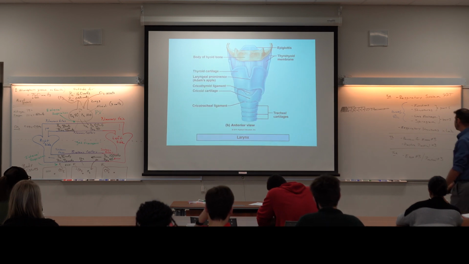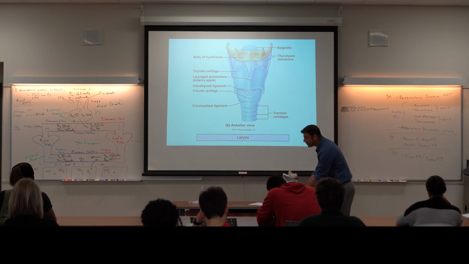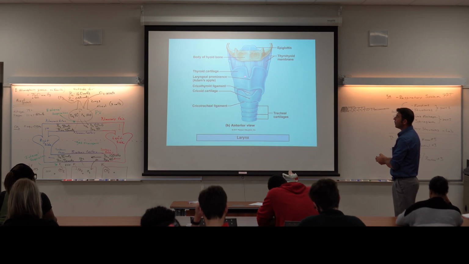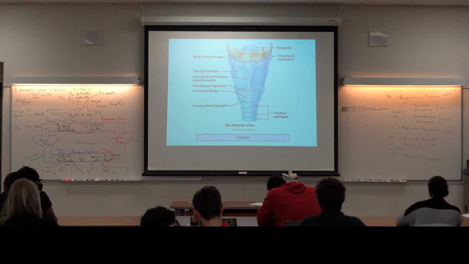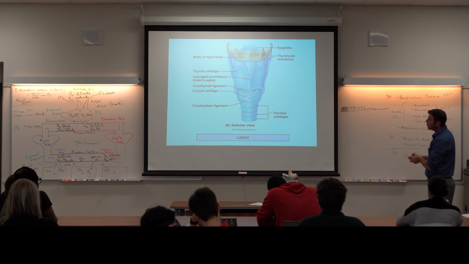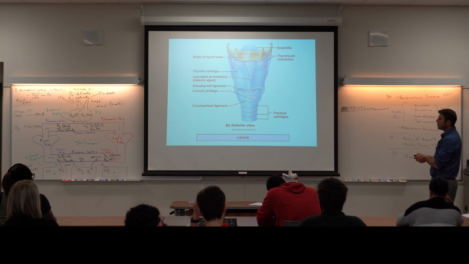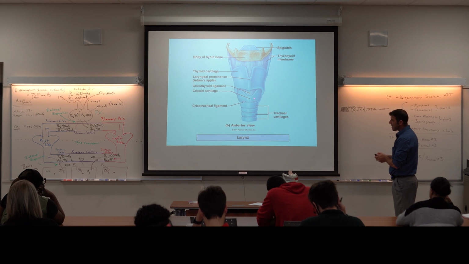Anyway, we're still talking about the larynx. This is the larynx looking at it face on. I believe the lab list has pieces of cartilage on it that we have to know. This large, broad piece of cartilage that we call the thyroid cartilage, that's where you would find the thyroid gland. There is the thyroid gland. It sits right on top of that thyroid cartilage. Beneath the thyroid cartilage, there's also a large piece of cartilage, not as large as the thyroid cartilage, but still larger than just the regular tracheal rings. This is what we call the cricoid cartilage. So thyroid cartilage, cricoid cartilage.